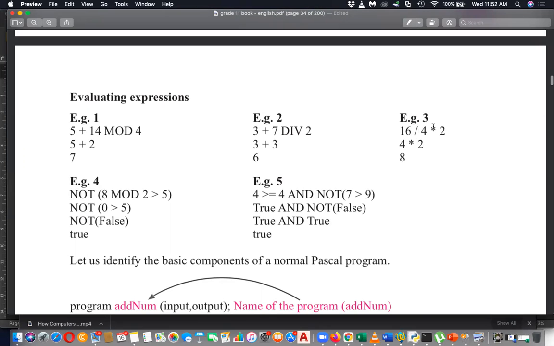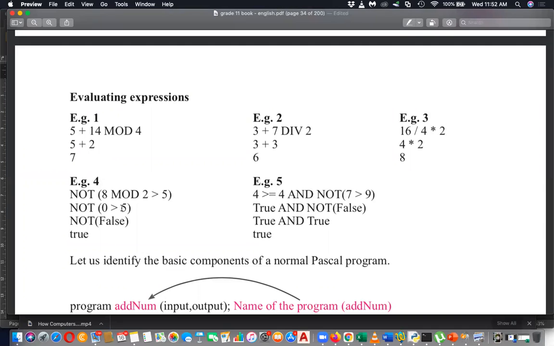Or you can write the other way: 4 times 2 is 8, and 16 divided by 8 is 2. Is it correct or wrong? It's wrong. It happens from left to right. If it is the same level, left to right.